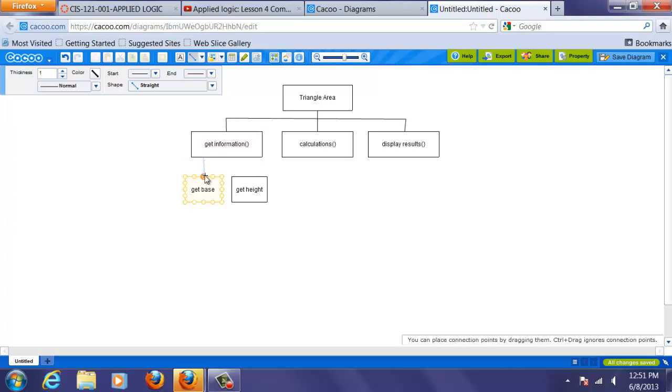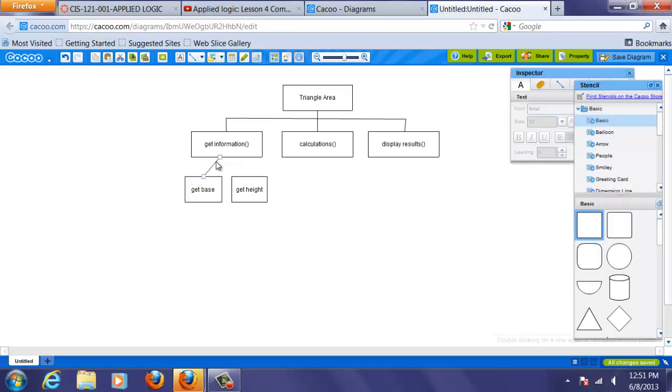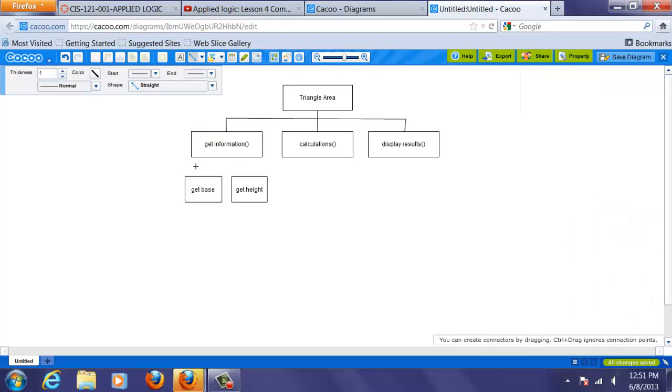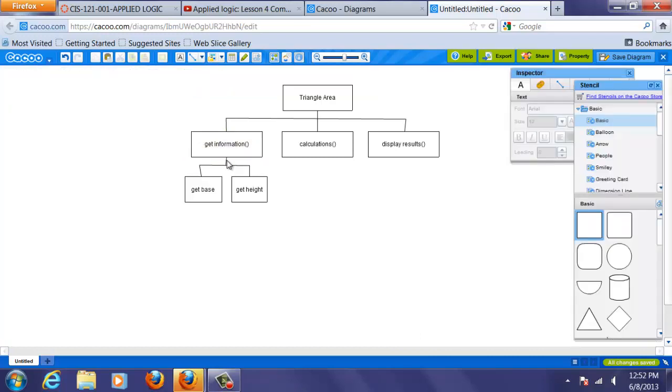So I can just drop my arrows in here. And I did not do that right, so again, I would click off of it, click on it, delete it. Very easy to fix. Click my arrow line again, because I want to actually have another line right in here that connects down to each of these boxes. And connects up to the top one. I've got a couple lines in here that are crooked. So I'm just going to delete the crooked lines and redraw them. That one's crooked. That one's crooked. That one. Okay, I'll just redraw that whole thing.